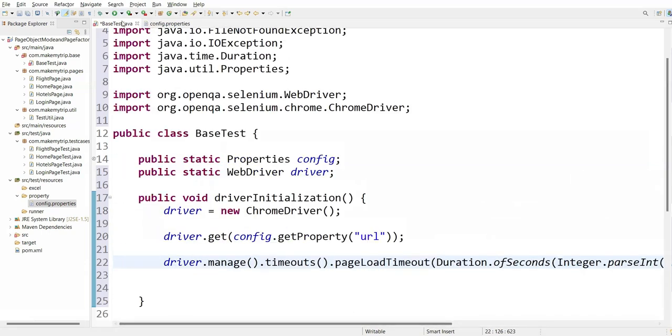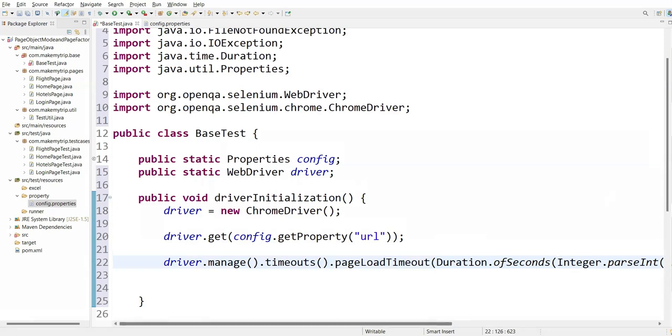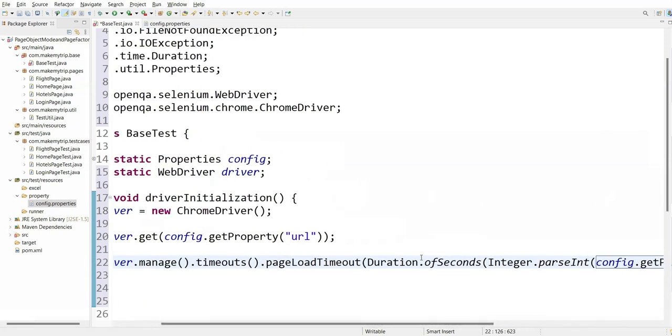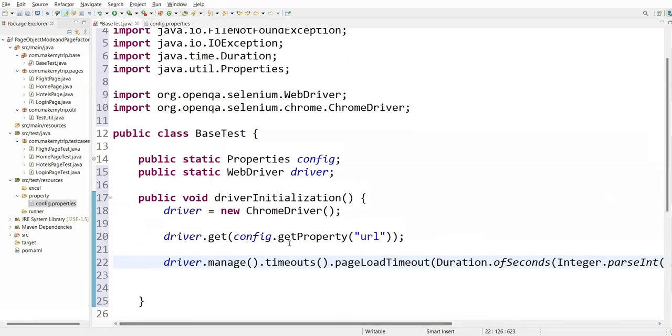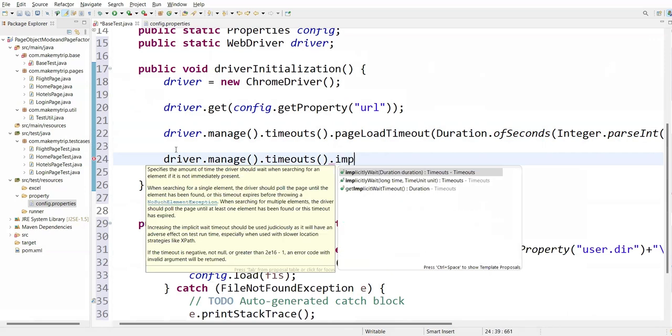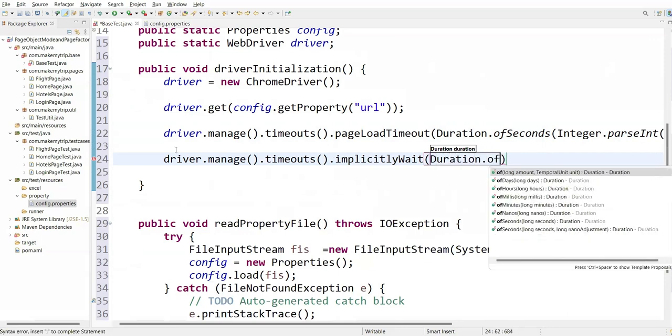Because all these values are string values, and here we need only a numeric integer value, we are converting the string value into an integer value. Now the next thing is driver.manage().timeouts(), where we can implement the implicit wait, Duration.ofSeconds.